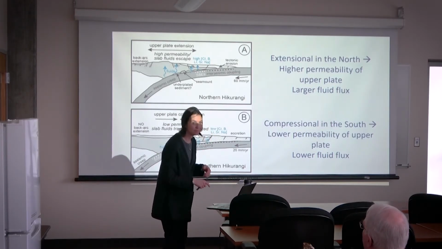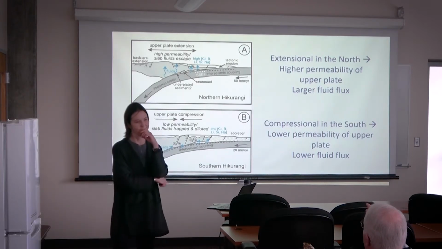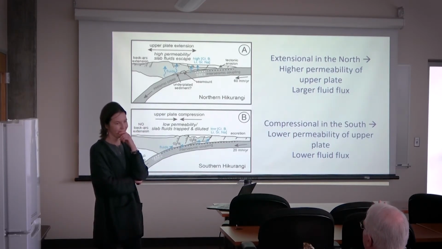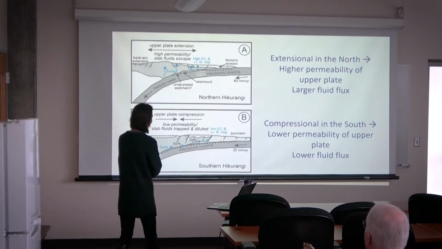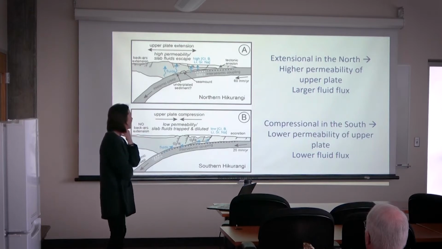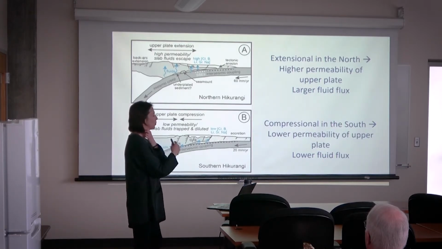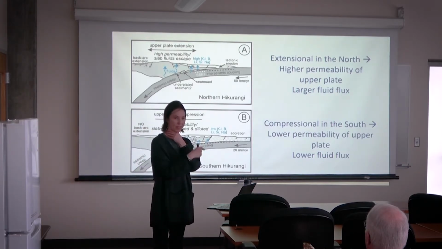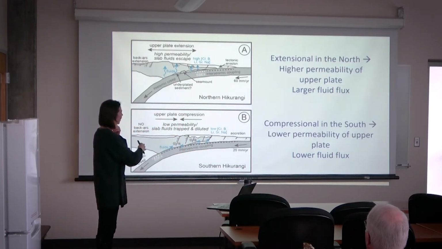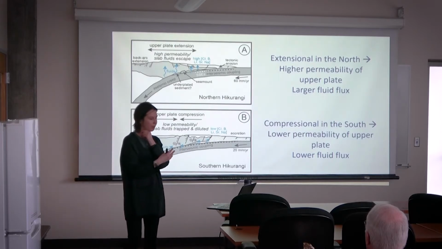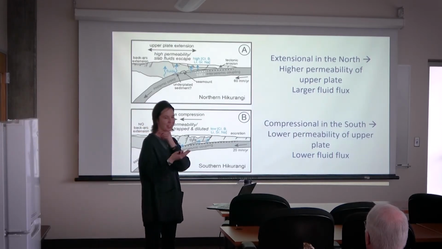Is there any difference in the amount of sediments on the incoming plate that are scraped off that would also influence the amount of volatiles that go down? Yeah, so in the southern part, there are more sediments being subducted. So you would expect that if the sediments are dehydrating, you would maybe get a higher concentration in the southern part, but not in the lower part. But then there are questions of how much of the sediments are actually getting underplated and not actually getting subducted.